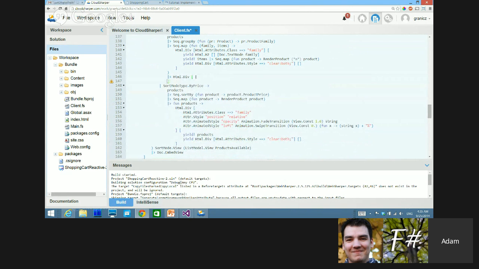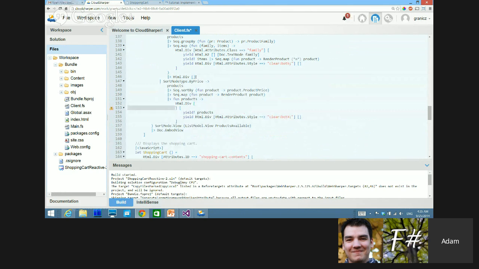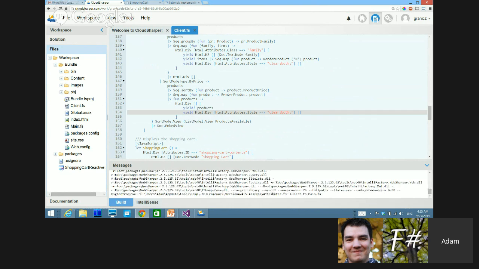Here we get a warning, so let me get rid of this. So what I'm doing, these are basically annotated as extra attributes on these divs. So now you can see that they are just. In this one we have basically the products that we have rendered from here, and then a closer div that basically clears the floating stuff. So if I compile this, I'm not going to have any animation. So let's check that.